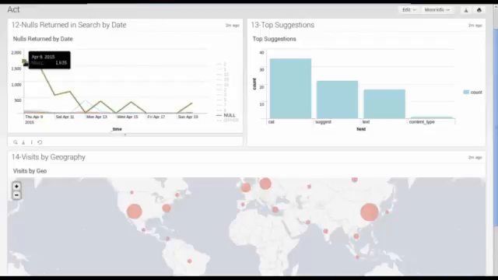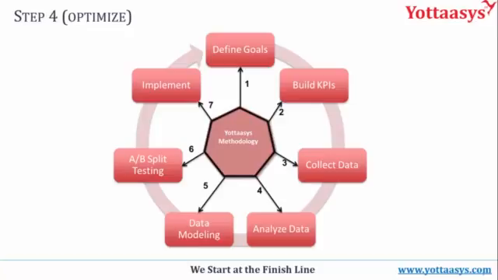The next dashboard which we see now is the Ad dashboard. In this dashboard, we will identify key elements for the optimization exercise. Chart number 12 gives us a complete pattern in the week about the nulls returned in our e-commerce platform. As we can see, there are continuous peaks of nulls returned in the dataset across the board. In our next step, which is optimization of e-commerce platform, we'll focus on creation of query libraries which can serve as substitutes for any null search results.